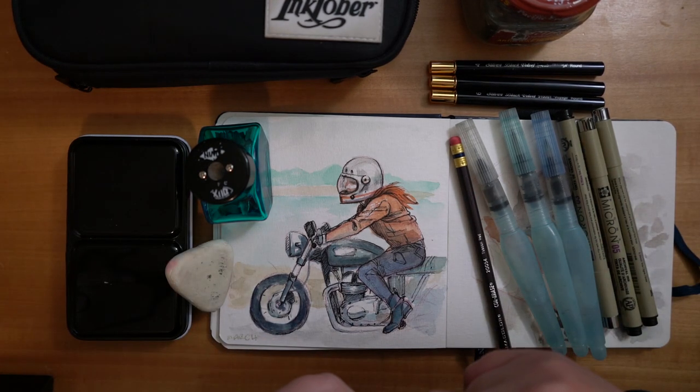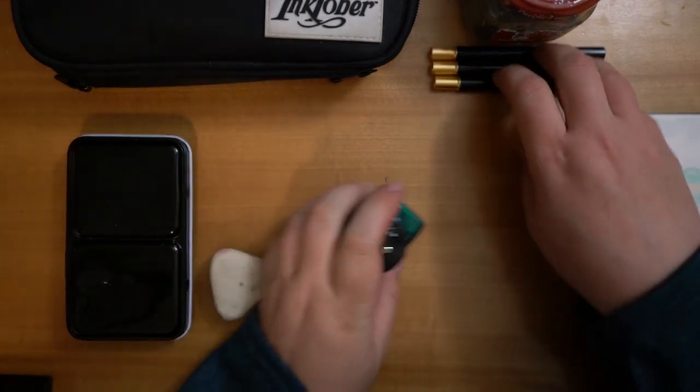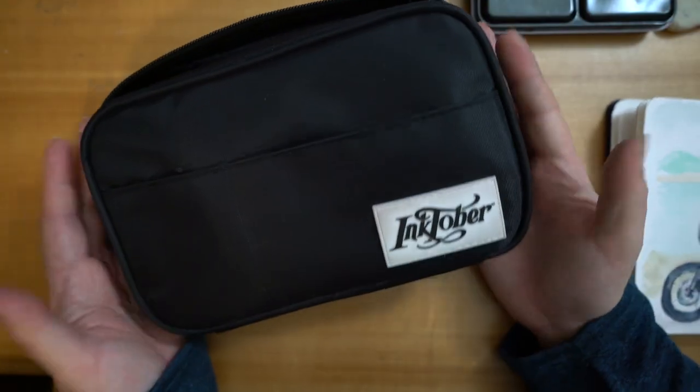Today, instead of just doing a normal time lapse, I thought that I would take this opportunity to talk to you a little bit about the materials that I use when I'm just working in my sketchbook. So let's just move this stuff out of the way a bit. So we'll start with my favorite pencil case.